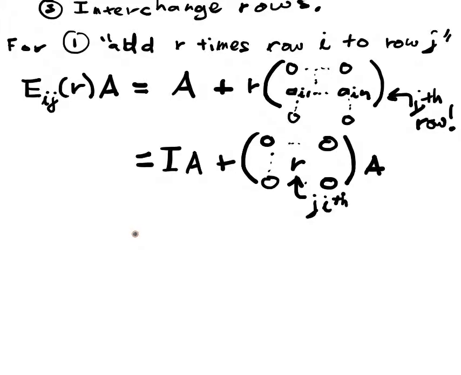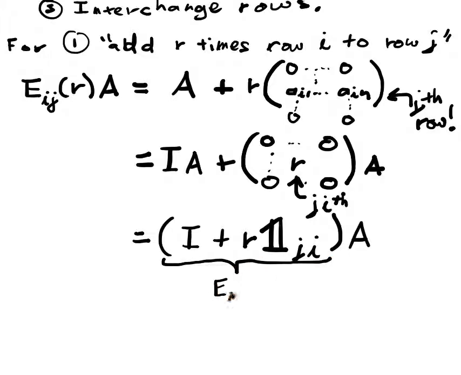So using our distributive law, remember our distributive law, we now have I plus this matrix, where I put a 1, and so I'll denote the 1 there, in the j i-th entry times A. So this guy right here, that's my E_ij of r. So I'll be using this notation in a decent amount. So this means that I have a matrix, and I put a 1 in the j i-th entry, and zeros everywhere else. So that's my first row operation, and it's represented by this E_ij guy.